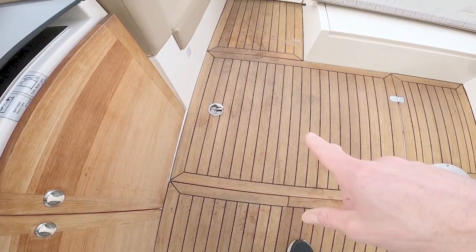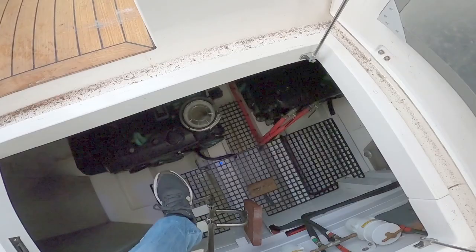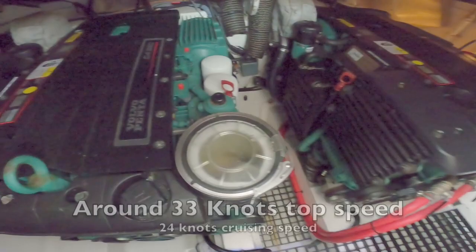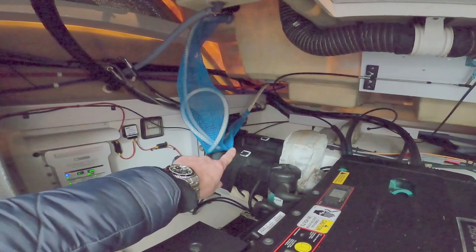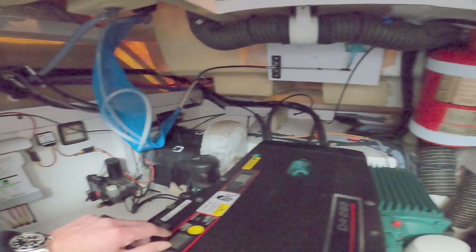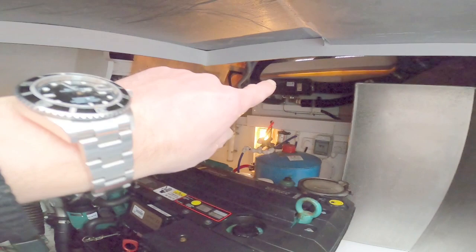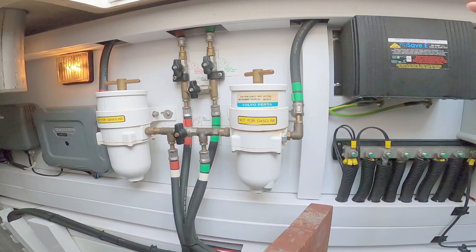Access to the engine hatch is underneath this little section — lift it up with gas struts and have a peek below. In here you have two Volvo Penta D4 260s. It's a decent engine bay with fuel tanks on both sides, water heaters, a massive fire suppression system, an array of batteries, another fuel tank each side, a battery charger, and a hydraulic pump for the rams. Over in the far corner you can see the air dispenser heater, and on the bulkhead wall are the Racor filters, which are designed to separate any water that gets into the fuel.